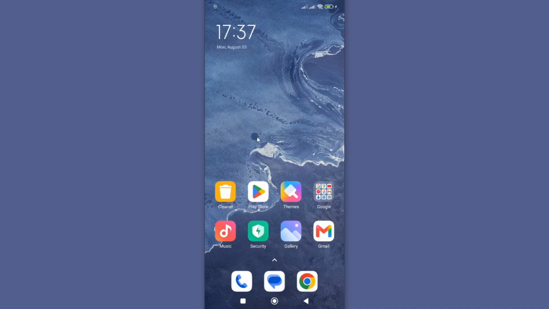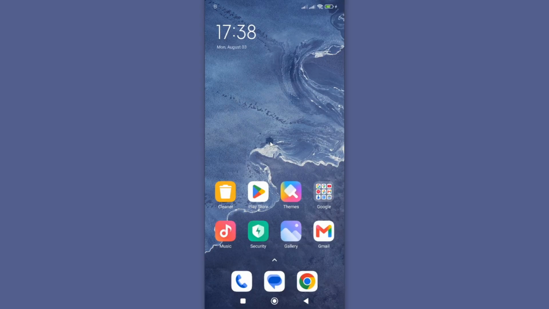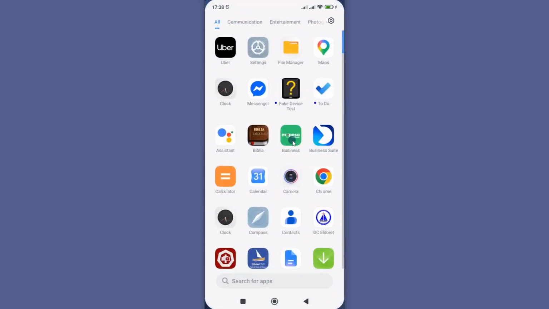However, if that didn't work, then go to Google Play Store or App Store and check if you have any update for your app to the latest version. However, if this fails, then check and see if you are using any VPN app. This might be the reason you are experiencing this, or you can't log in. You'll need to uninstall that VPN app, or if you have any recently installed security app on your phone, this might also cause the problem. Uninstall it temporarily and install it later.